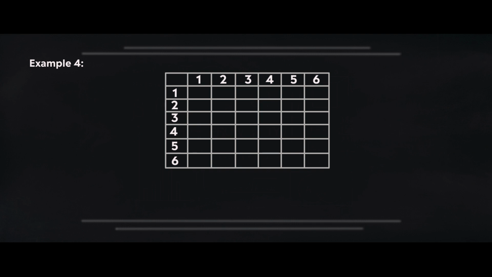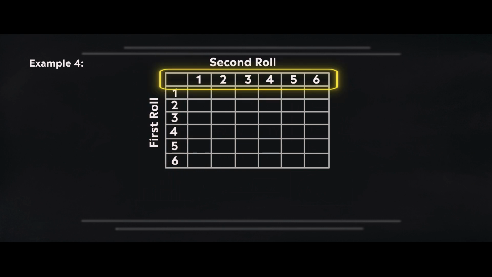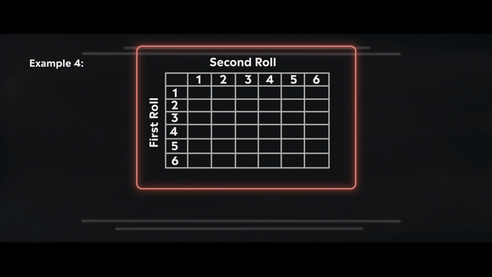So I'll keep along vertical as the first row. There are 6 possible outcomes when you roll a die. Horizontally, as the second row, again you are going to have 6 possible outcomes when you roll a die. To determine the probability of event B, you need to use an outcome chart because you are rolling and looking for a sum of 5 in 2 rows.